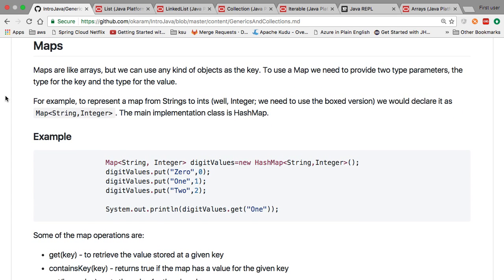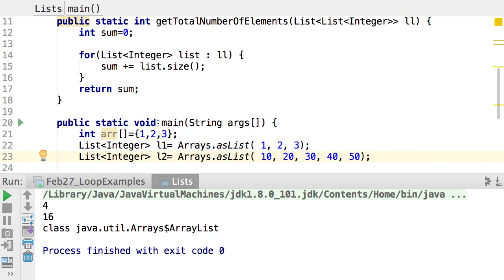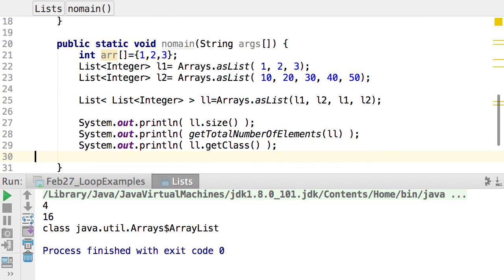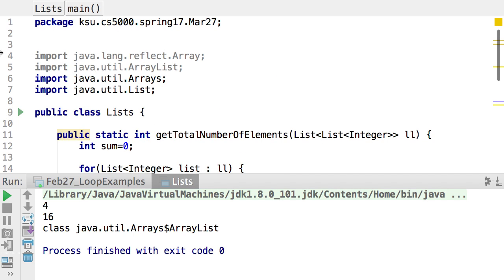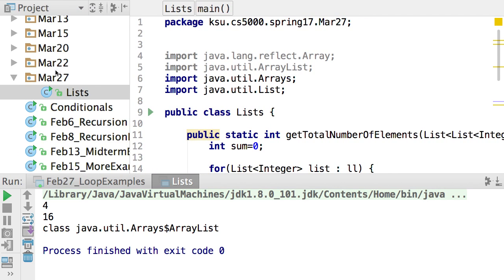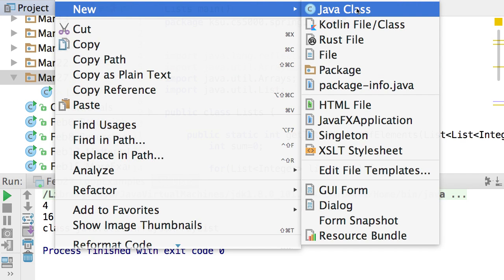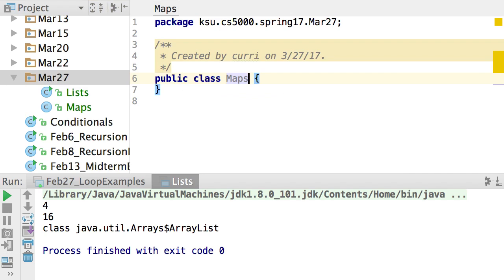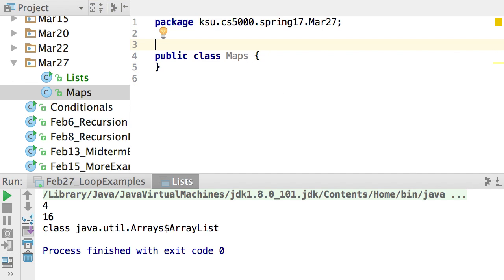Now, maps are uber cool. Maps are like arrays, but we can use other kinds of keys. Actually, let me leave this one alone and create a new class called Maps. Let's do that.